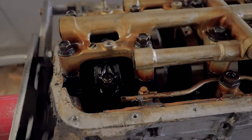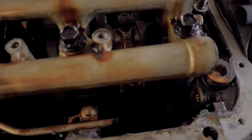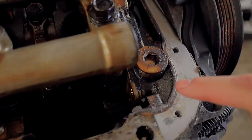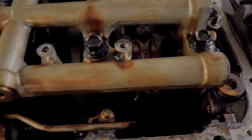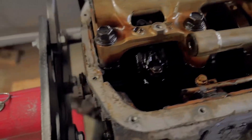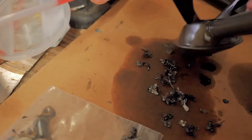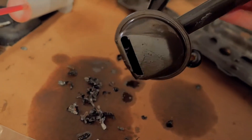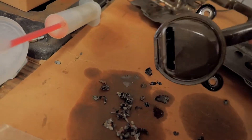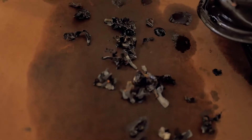We'll see what this looks like in here and I'll show you the crank. Hopefully it's not just metal chunks everywhere. It looks like somebody took that silver anti-seize paste and just put it everywhere in the engine, so that thing was going for a little bit. There's an insane amount of metal in this pickup right here, so I'm definitely going to be getting another pickup. This thing shattered a bearing so bad — hopefully the crank's all right.